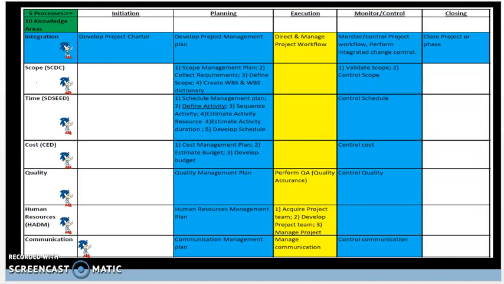Well, what does closing really mean? Closing the project or phase is just as important as planning for the project, as we had talked about earlier during Develop Project Management Plan. So closing is just as vital as planning the project. It is wise not to make any assumptions or rush to close the project. By making assumptions or rushing the closing process, there's going to be the risk of rework resulting in extra costs for your team and the customer. So we don't want that to happen. That is really important to keep in mind, that you can't just gloss over this process at all.